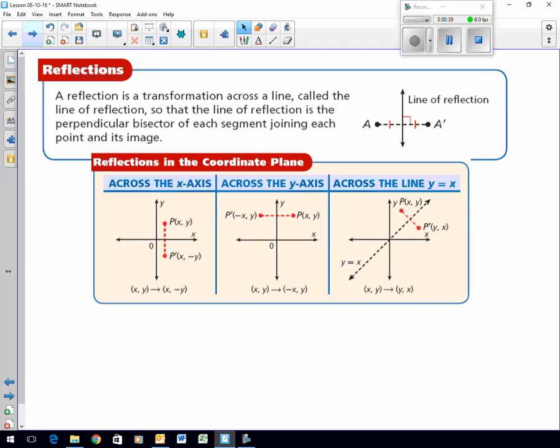Whenever we hear the word reflection, what's the trigger word that goes with it? Flip. Reflection, flip. Okay? Whenever I hear of a rotation, what is the trigger word that goes with it? Turn. Like turn down or turn up. Whenever I hear of a translation, what do I think of? Slide. Okay? To the left and to the right, up and down. Got it? So far, so good, right?